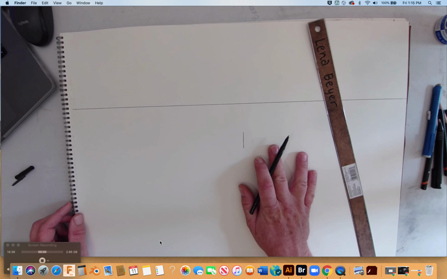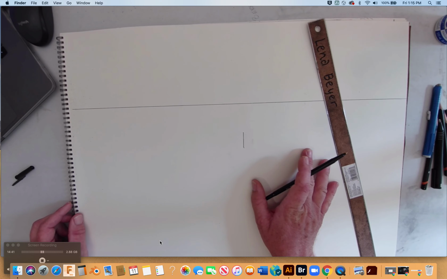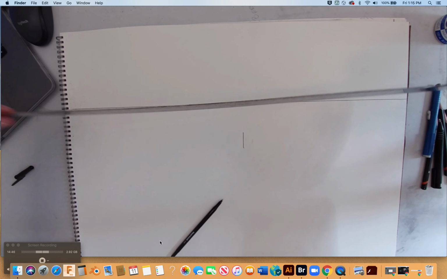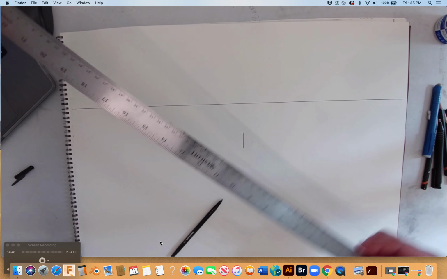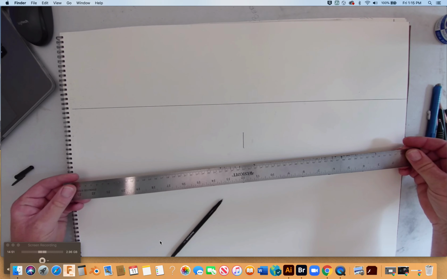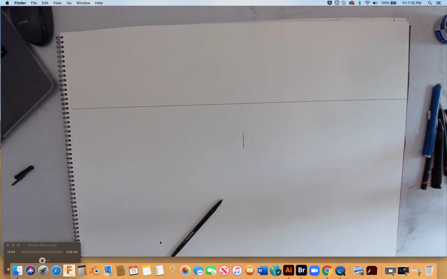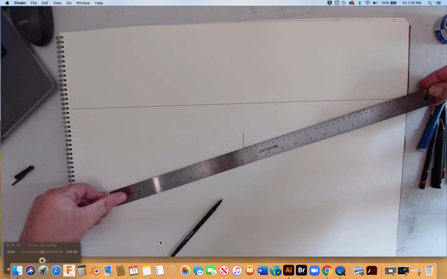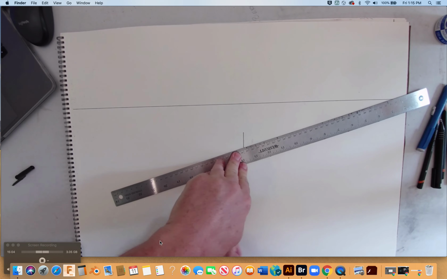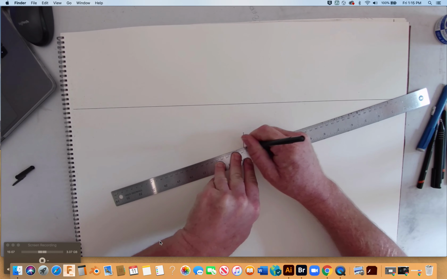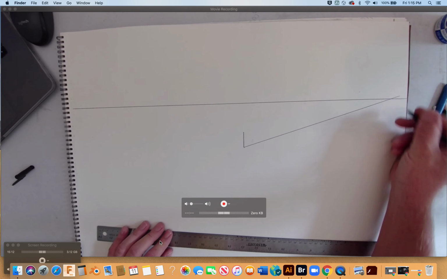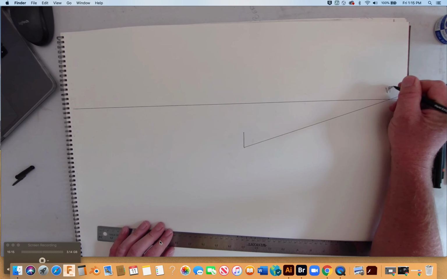So now what I'm going to do is I'm going to grab my ruler, and I'm going to hold it with both hands and pretend there's a flat sheet of glass in front of me. And I'm going to go ahead and rotate this ruler like so alongside that angle, and then translate that angle down. Notice that I'm only doing the bottom angle. I always stick with the bottom angle. So that just created vanishing point number 1 for me.